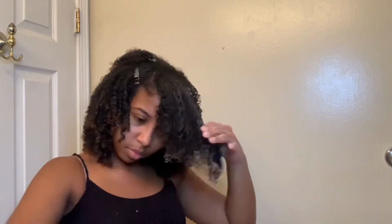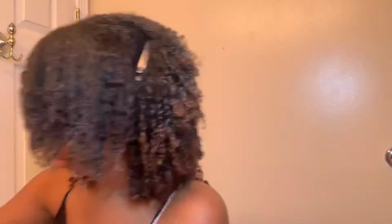After this step, I'm going to go in with my hair milk. Remember, I said this is my favorite product, guys. So yes, go buy some. After that, go over with some hair oil. And remember, this is the LOC method to help you lock in the moisture into your hair.